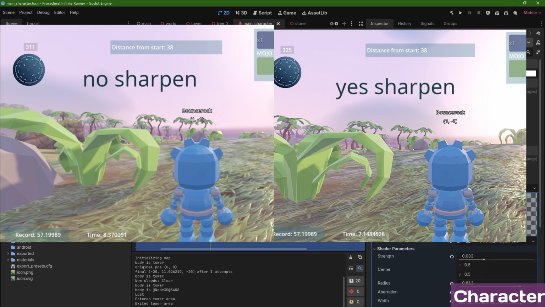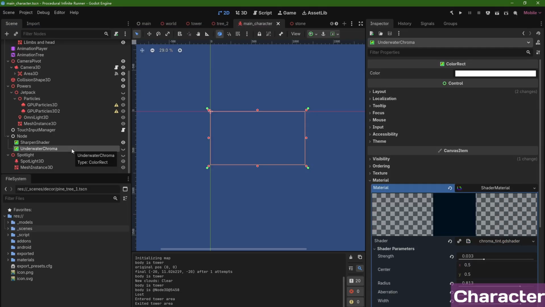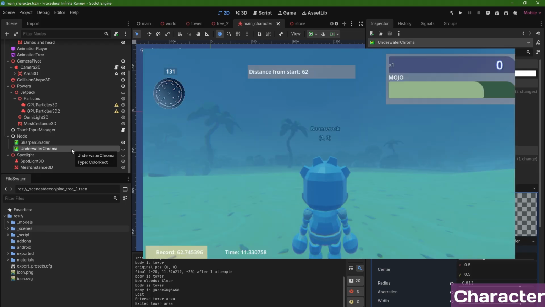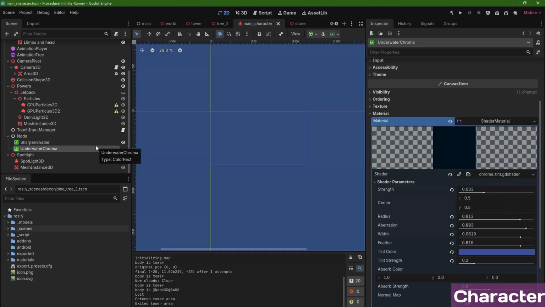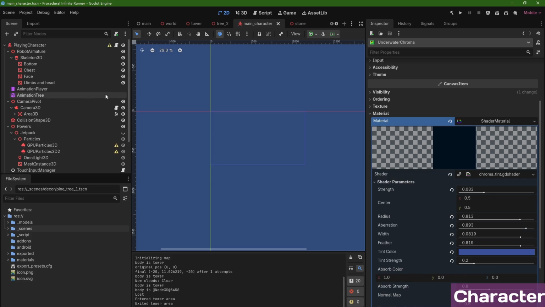And you have the underwater shader. As soon as the camera goes underwater, this shader triggers, and it's got a bunch of parameters to simulate the underwater effect. Here again, it's not super advanced. It's just the basic of the basics of what you would need to show underwater, but it's meant to be extended. You have also the animation player and animation trees all ready to go depending on what you do. I'll open C# in a while, but right now I just want to go through these scenes.